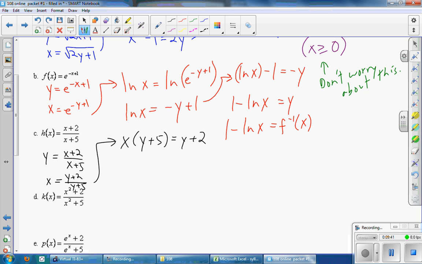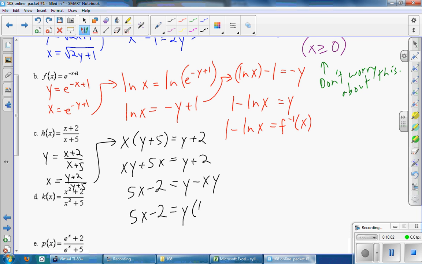We'll distribute and get all the y terms to one side and the non-y terms to the other side. So distribute the x. Get the y terms to the right and the non-y terms to the left by adding and subtracting as appropriate. And the whole point of that is so that you can factor out on the right-hand side. Both terms have y, so we can just pull out that y. And then finally solve for y by dividing both sides by 1 minus x. And that's our inverse function, so how about we give it the right name, which is h inverse of x.